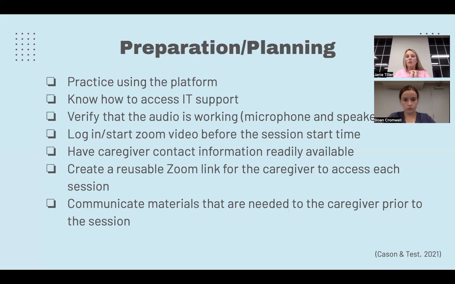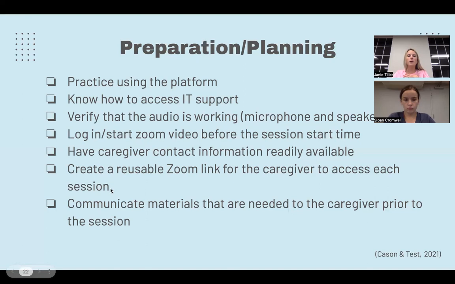We're going to have the caregiver contact information readily available in case there are any issues on their end, so that can be addressed. Something that might be helpful is creating a reusable Zoom link so that you don't have to create one every week or however often the sessions are, just so the parent can keep that one Zoom link on file and not have to keep up with tons of different ones. They can flag that email or whatever they want to do with that link.